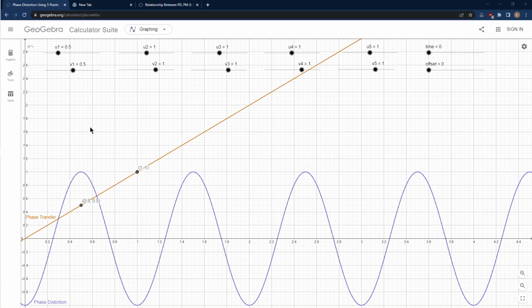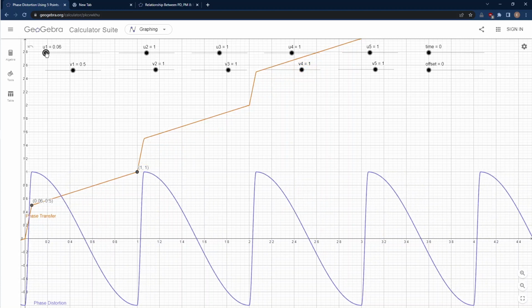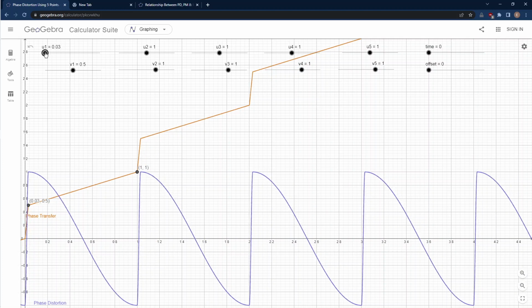But now let's mess around with it. So if I move this like this, and move it down to 0.04, yeah. So now what we have is in 0.04 time units, we've already done half of the wave, and the other point's the same.